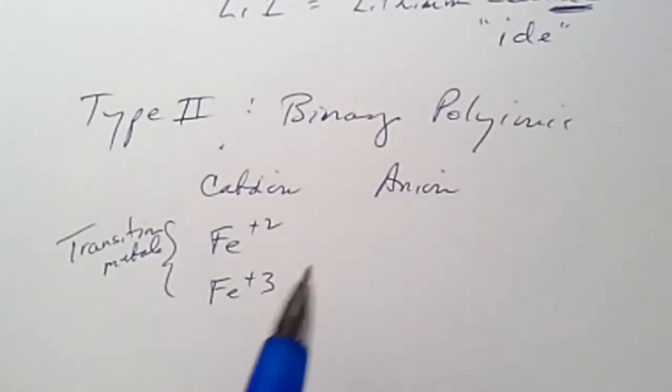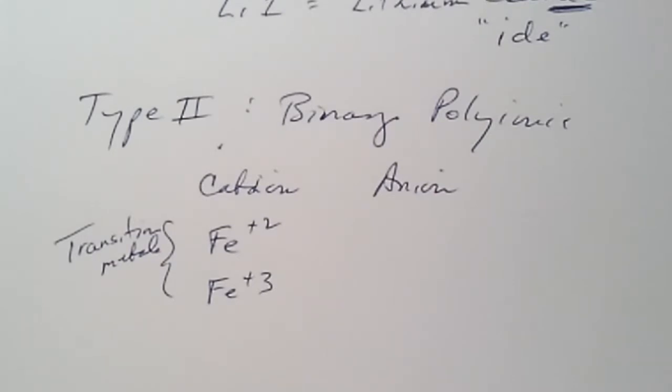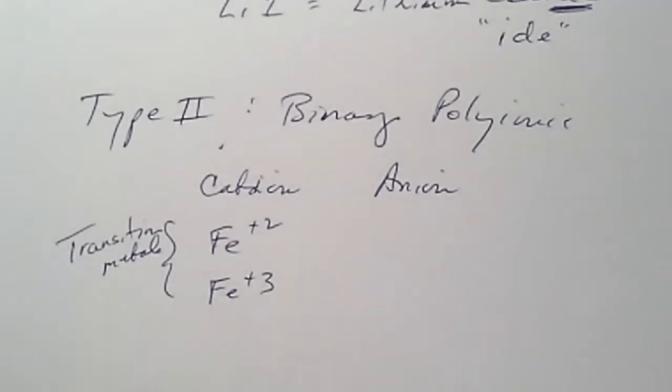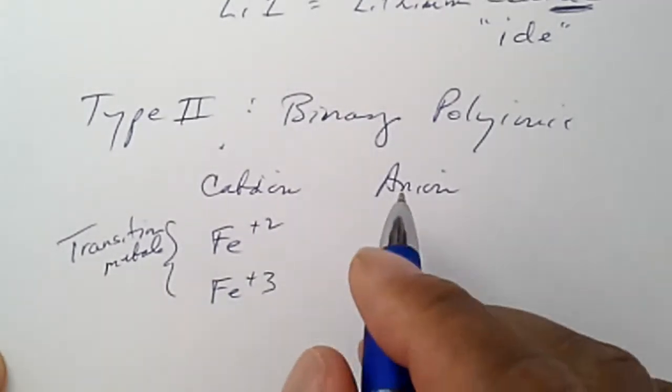But check out your table before. Let's see here. Okay, so groups 3B all the way over to 2B are the metals that are in transition. Then you have your metalloids beginning at 3A and 4A, and then 5A, 6A, 7A consist of your non-metals, and of course group 8 are the noble gases.